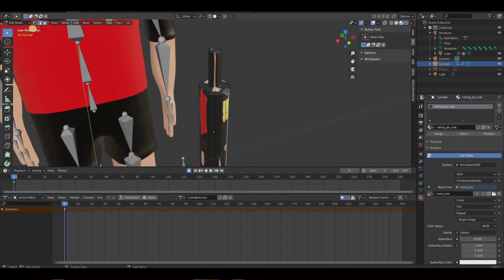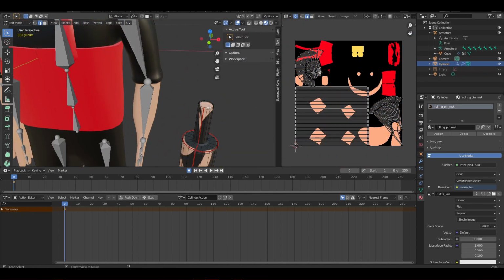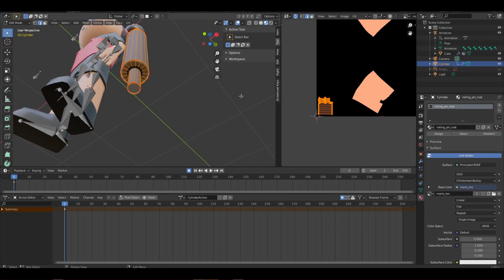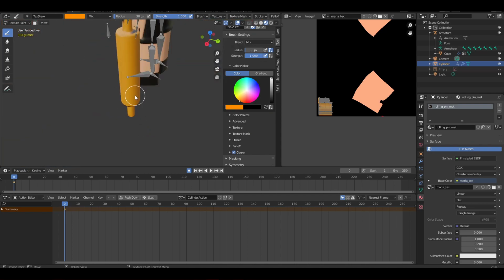So I'm just creating them and then making a new action, like copying the original one, and going from there. And here I was creating the rolling pin because I kind of completely forgot about it. But yeah, alright guys.